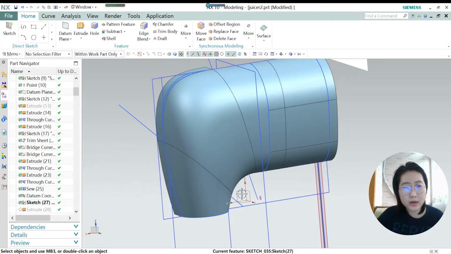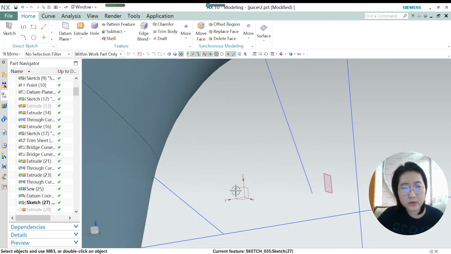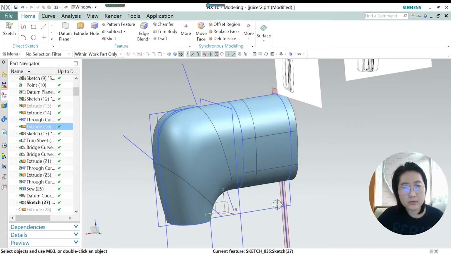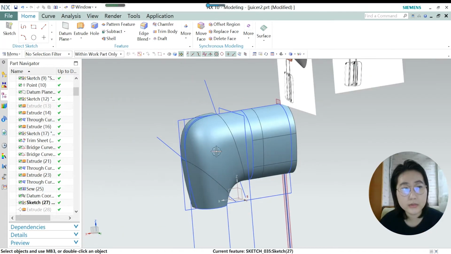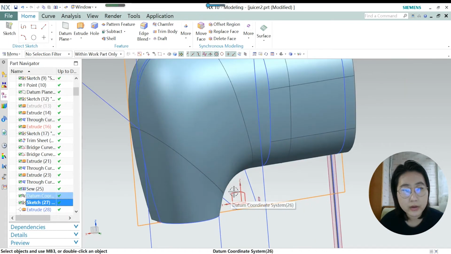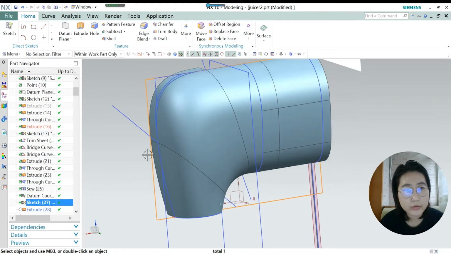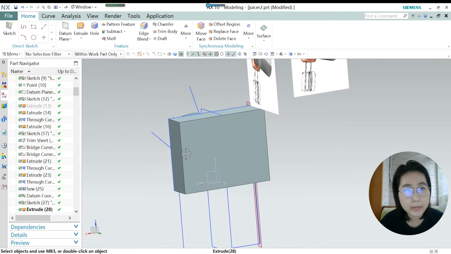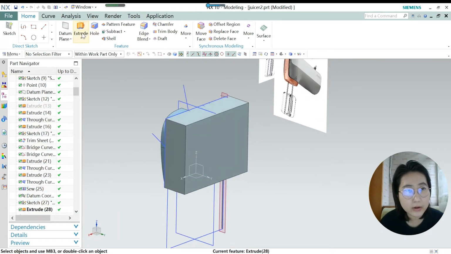In this spline, I created rectangles. So in this 27 sketch, based on the ZX spline, I drew these rectangles. In 28th, if I go into this step, I extruded by clicking this order.